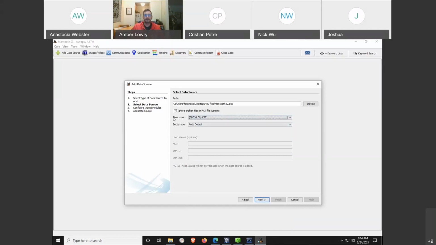CST. And what's crazy is you can make a whole lesson plan around just understanding how time zones function and operate in a computer, and then how you align and make sure that you're assessing the right time on a case. Because if you don't have the right time, pretty much all of the timestamps that you're saying this particular incident happened or didn't happen are going to fall flat.